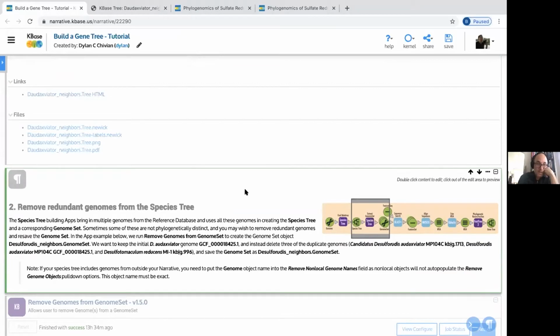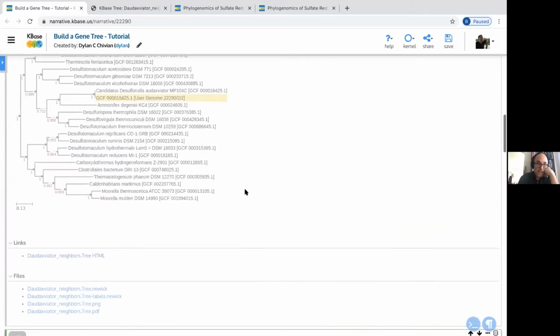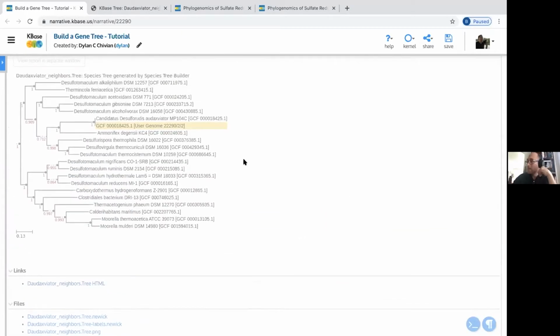Okay, so we're going to take this, and as you can see, we've got our 20 relatives in here, but some of them are a bit redundant. We maybe don't want so many of these because we're going to be doing more analysis, and so we might want to enforce a little bit more phylogenetic diversity and not waste compute cycles on pretty close relatives.